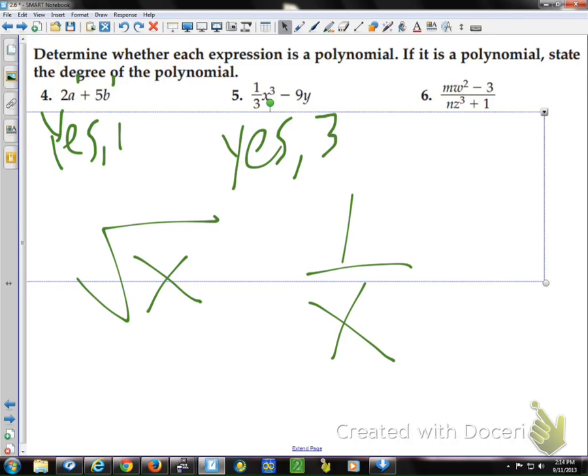3. Very good. Now, a lot of people tend to look at this and say, whoa, you just said no fractions. I said you can't have the variable in the denominator. But that fraction is just a number, and the variable is not touched by it. So 6 is no then. That's correct. Why not? Because it has variables in the denominator. Here you go.